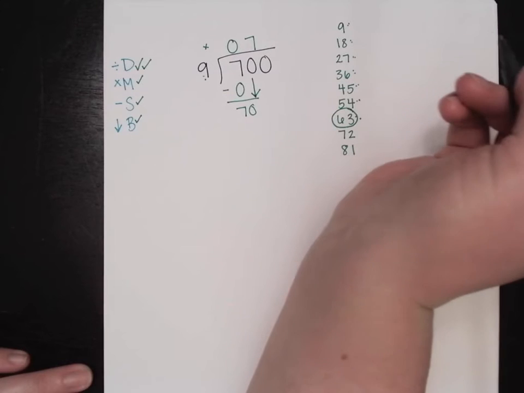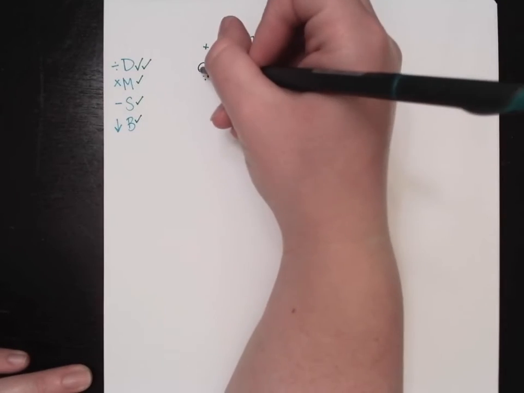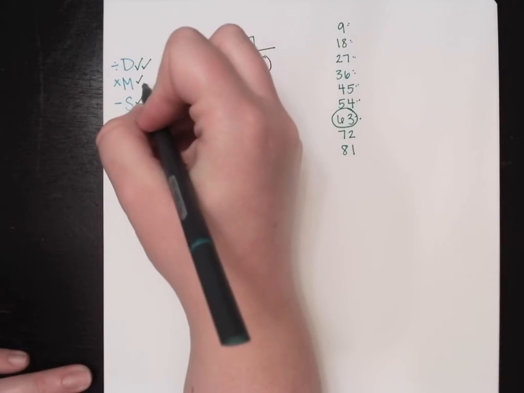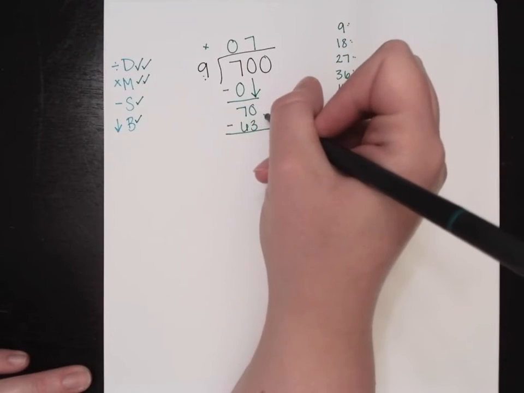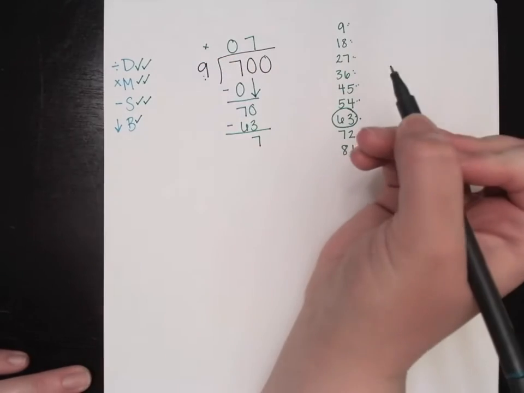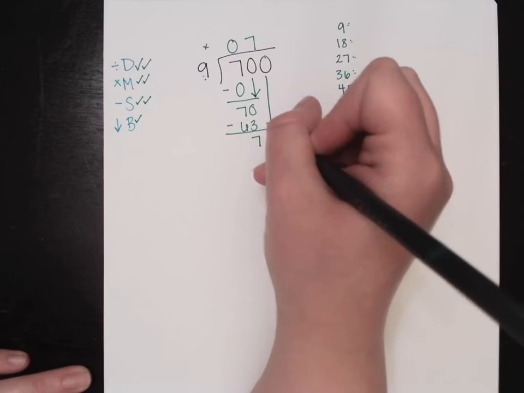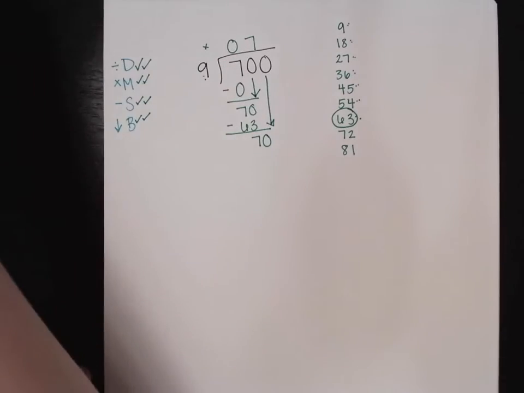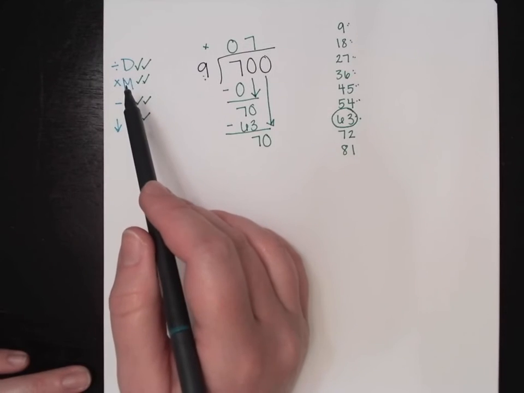Check division because that was your second round of division. Now multiply. 9 times 7 is 63. Subtract. 70 minus 63 equals 7. Check subtraction. And now I'm going to bring down. I have another 0 I need to bring down. Check for bring down. Notice you only have 2 check marks, but 3 digits in your dividend, so you need to do this one more time.